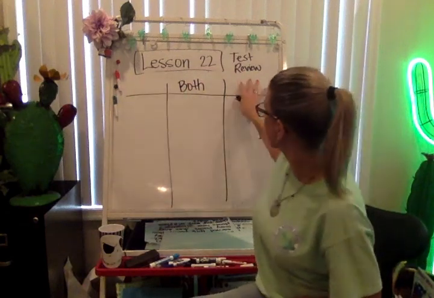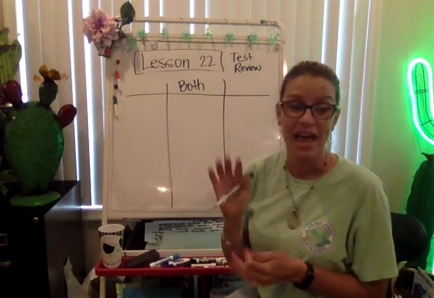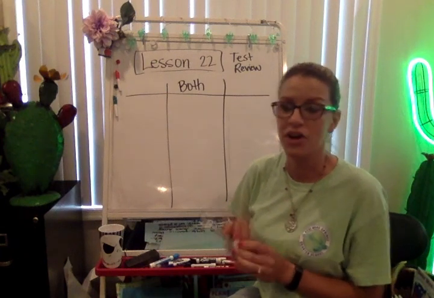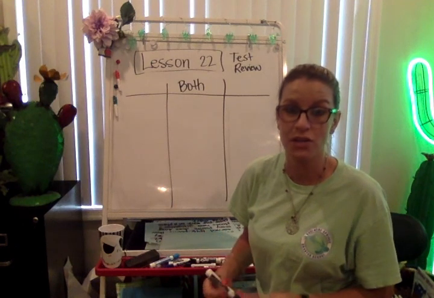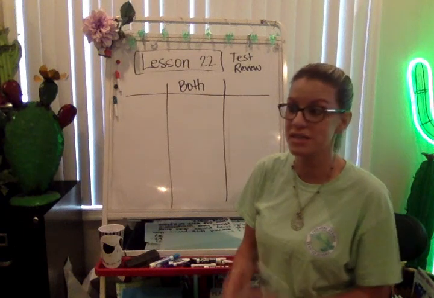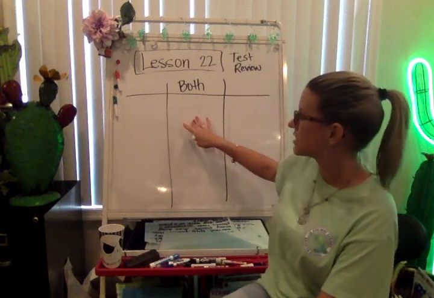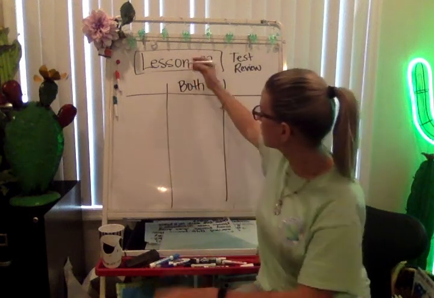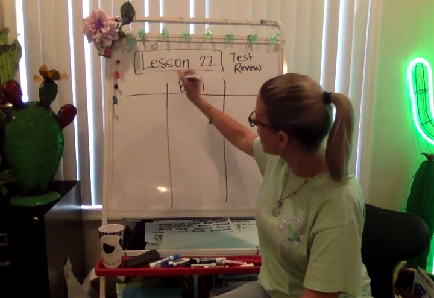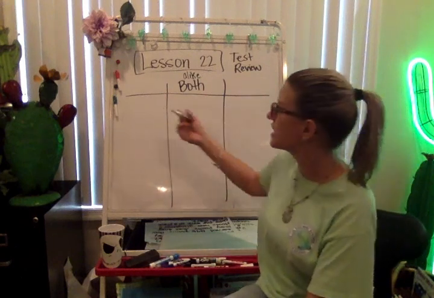When you fill in these two items, I want you to go on our class YouTube page, and I'd like for you to choose two of the Goldilocks stories. There are a couple of alternate fairy tales for Goldilocks and the Three Bears. I want you to choose two of those stories, and I'd like for you to fill in these boxes. Tell how they are alike, what they both do, and then tell how they are different. That's what I want you to put in these far boxes, the ways that they are different.